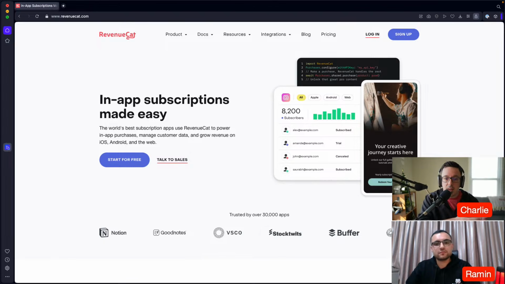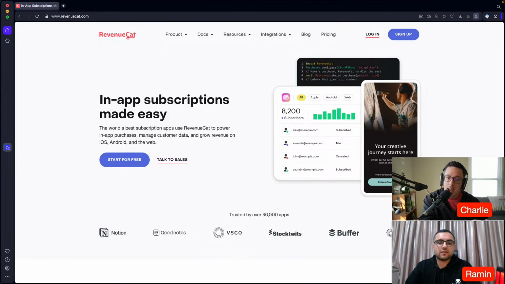Even if you're only targeting a single platform, we spend an enormous amount of time and energy making the SDK and the developer experience very good, as well as the documentation. We also have a team of engineers on the backend side who work tirelessly to keep up to date with all the changes that Apple and Google are making so that you don't have to mess with any of that. So if you're a new app or an indie, it just makes it way, way easier to do.